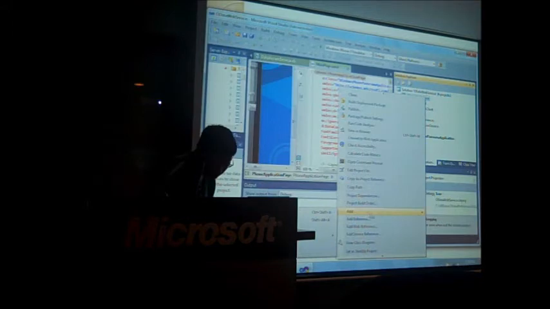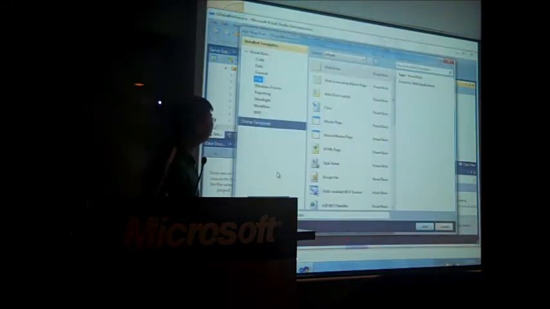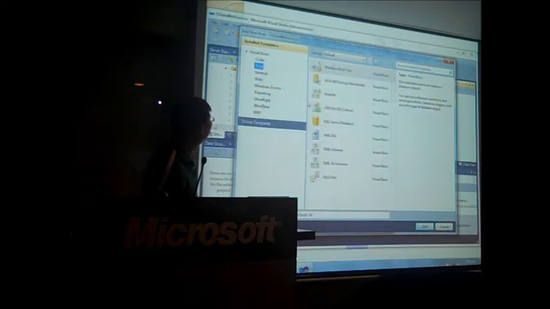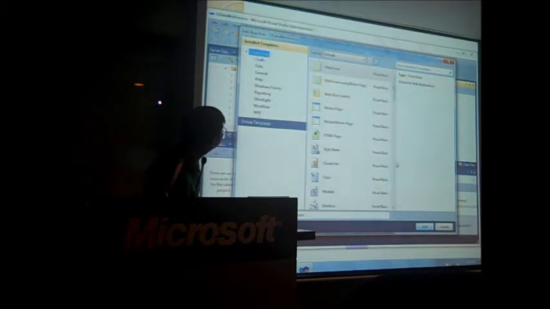Pwede naman pala tumingin dito, no? Add new item. Okay. So, web. Where are you? Alin po? Dito na lang. Sa web. Alin? OData. Oh, may letter O yun eh. Okay ba? WCF data service. Data service. Saan ba yung domain services? This is iba yung domain service. Ayan, domain service. Yun yung tinatawag sa ganun.